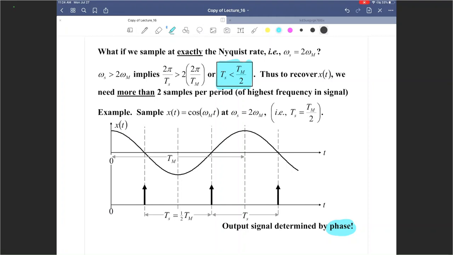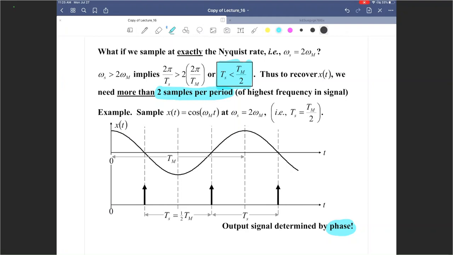In other words, you can say I will be able to recover the signal if we have 2 samples per period. If you have 2 samples per period, you are fine. You will be able to reconstruct the signal. So if you have 3 samples per period, good. 4, beautiful. Everything is good. But the limiting value is 2 samples per period. I need to have 2 samples per period to be able to reconstruct the signal properly. And depending on which kind of reconstruction I go for, I might have some error or a lot of error.